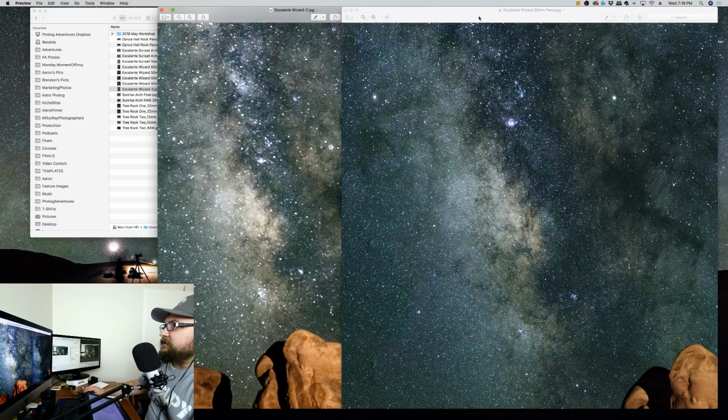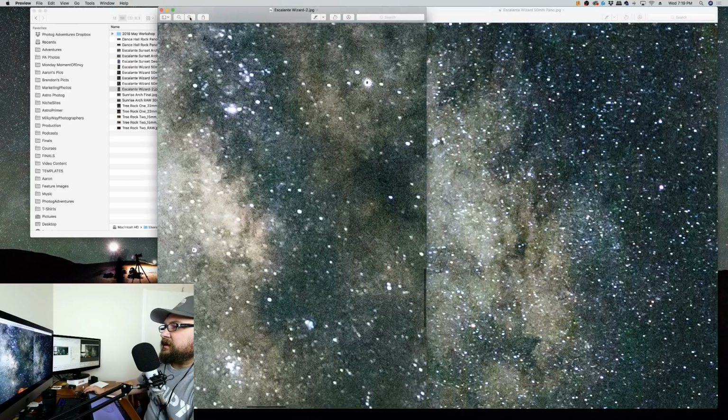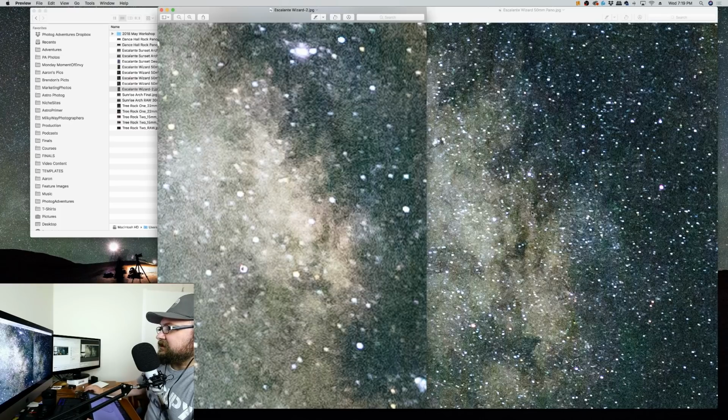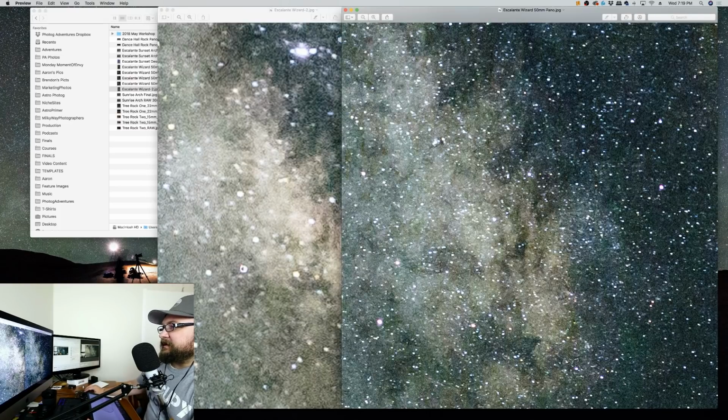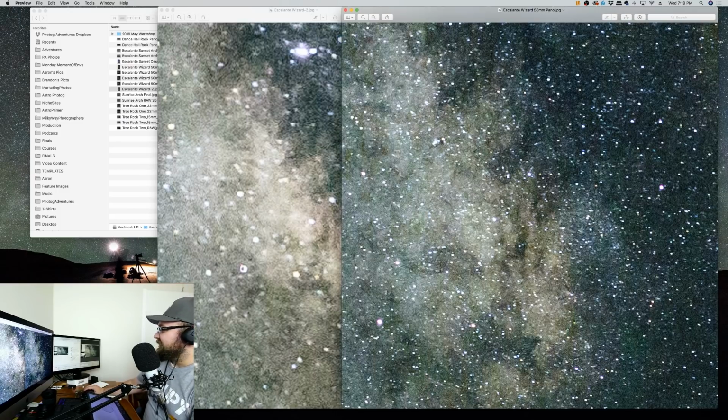Let me zoom in even further. I like showing off this section of the Milky Way when we compare these kind of things. So you can see where they start to have issues in your shot just because you're having a little bit of star trailing, a little too long exposure. This is a 50 millimeter pano, so a 50 millimeter cannot go too long without star trailing. And this is wide at 15 millimeter, and so it could go longer, but you can just see the difference in the clarity on the stars right away. Just side by side, right away. Obvious. It is just so obvious.